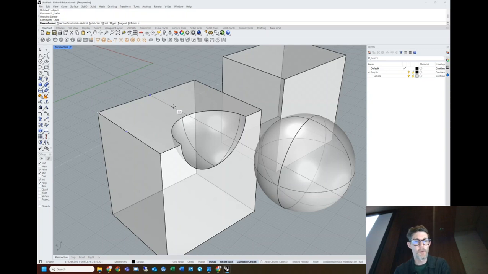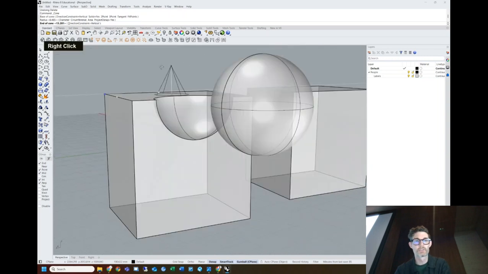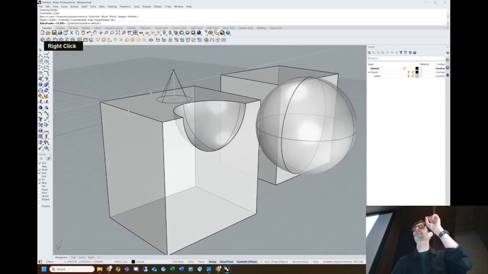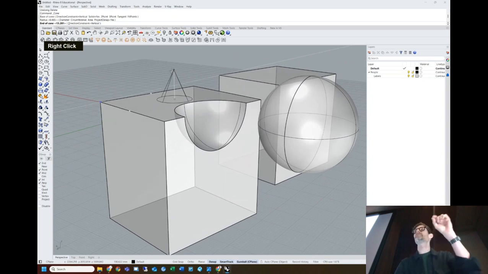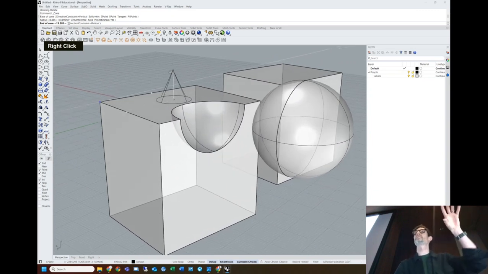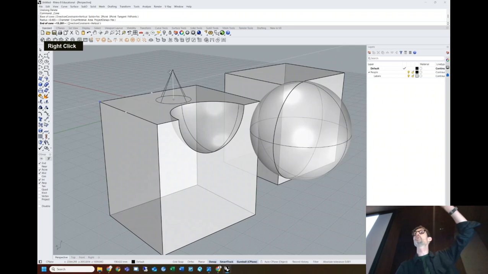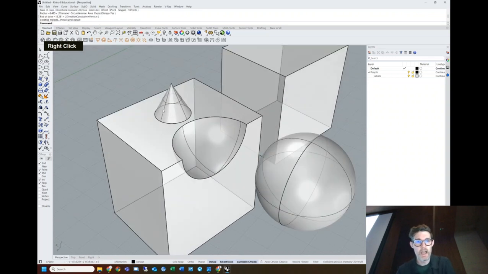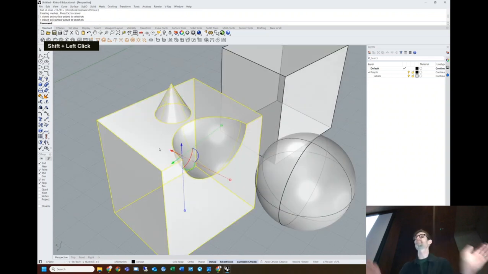And if I've hovered over both of those things, it'll then intersect between the two. I'm going to use the intersect point here. And then what it allows me to do is make my cone sit on top of my box. That's a fiddly operation that I've just done. I've had to make sure that my smart track is turned on. I've picked up those O-snap objects, and then I've very gradually dragged my mouse out. But I'm making a cone here, and this cone and this box are completely separate objects.